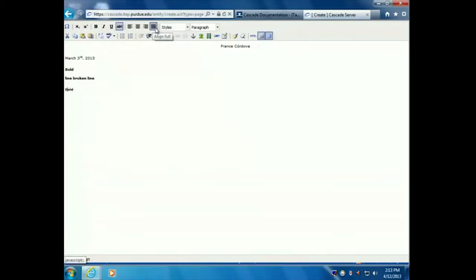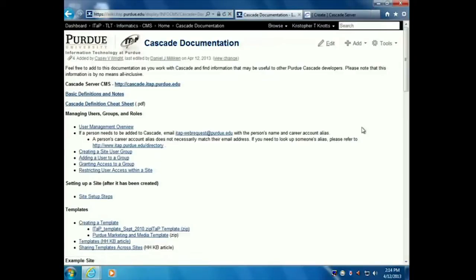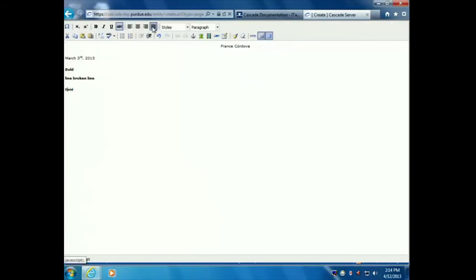This fourth option here is align full. I don't use this too much, but there's really no reason why you can't use it. I like to use it more for thin columns. If you have a very tight column on your page, kind of like a newspaper column, you can use align full. But for a web page that spans across the entire screen, I don't see a reason to use align full whatsoever. So only for tight columns would I ever think of using align full. I also call it justify, so that option's there for you.